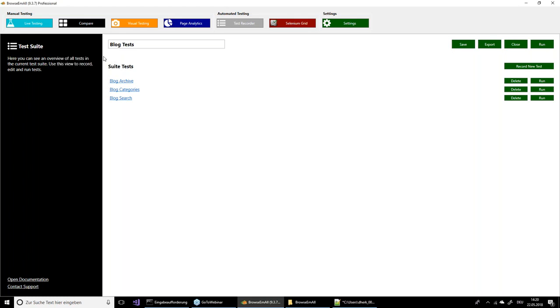Okay, so this looks nice and easy, but what can we do to automate this even further? We might not want to have a tester open BrowseEmAll on their machine, selecting the test suite in question and then wait until the test execution is finished, because it's advisable not to use your machine during the test execution, as new browser windows are popping up and closing again, and you will not get anything done.